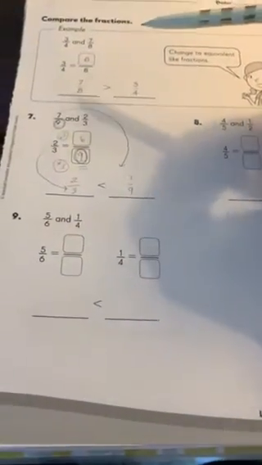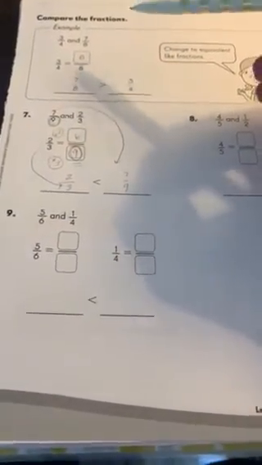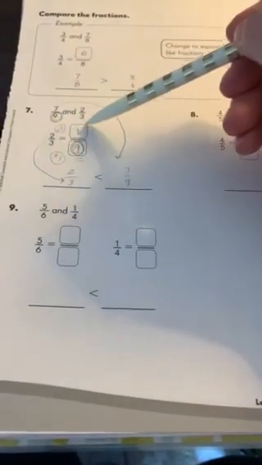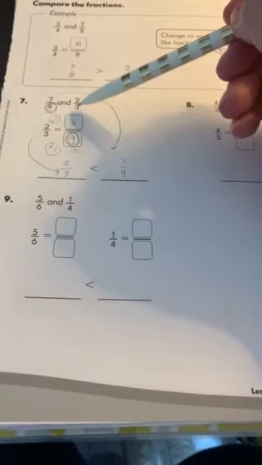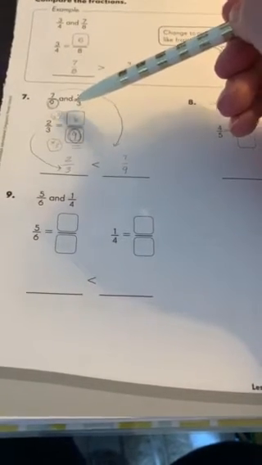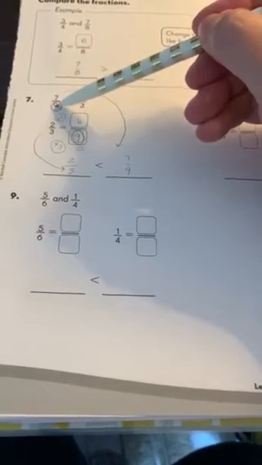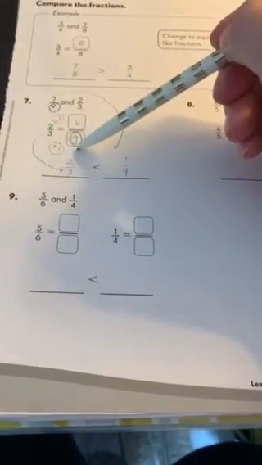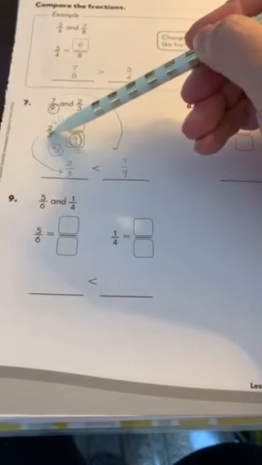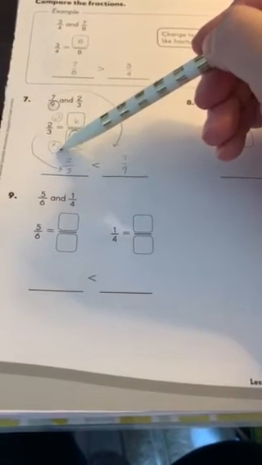So let's just go over that one more time because it can be a bit tricky. So first we see that we have two fractions. They do not have a common denominator, but we want to be able to compare them. So we take the denominator in 7/9 when we bring that down here. So the 9 down here. Then we figure out 3 times what equals 9. The answer to that is 3.